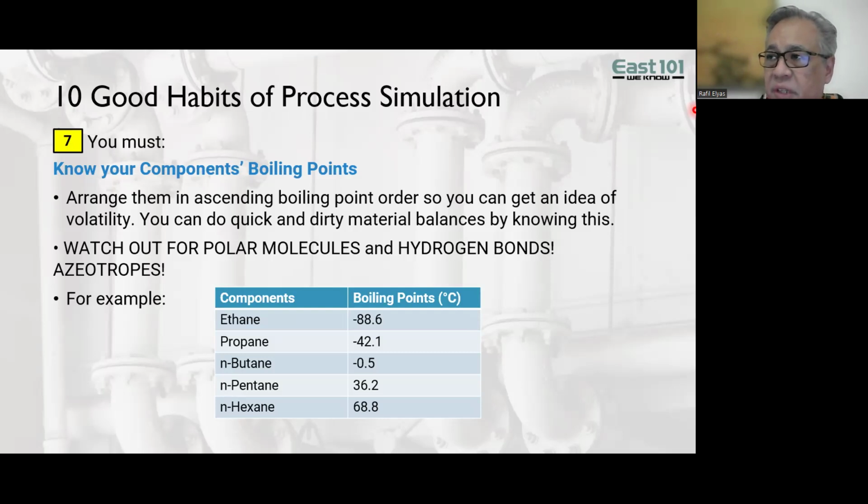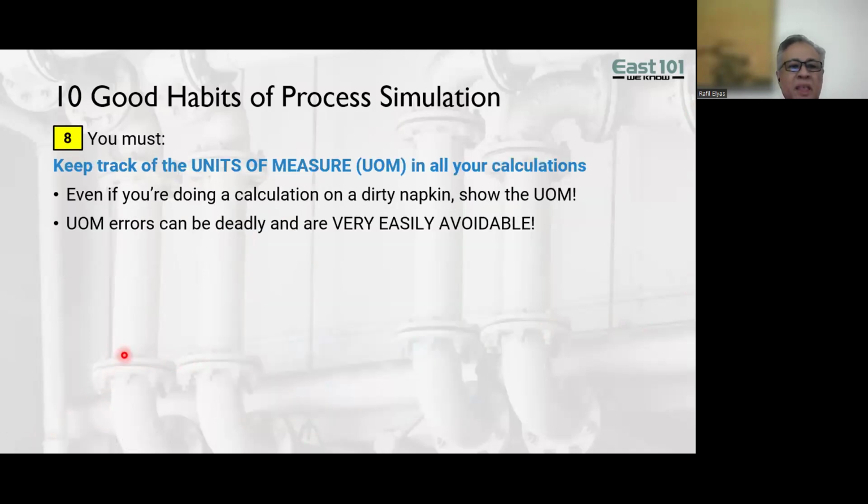I think for most of us, if you've done a distillation class in chemical engineering school, you might do a simple calculation, like a Fenske-Underwood calculation, where you have to identify a light key and a heavy key. So it helps if everything is arranged in the order of increasing boiling point. You just draw. Let's see, if I had a propanizer, I can just draw a line over here and say, okay, all the propane and lighters go on the top, maybe a bit coming to the bottom, and most of the butane is coming down the bottom. So it's important to know the components' boiling points of the system that you're working with.